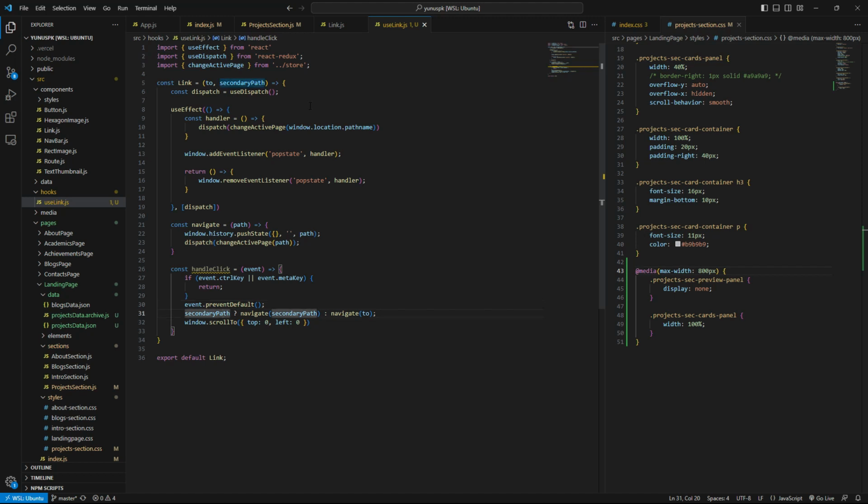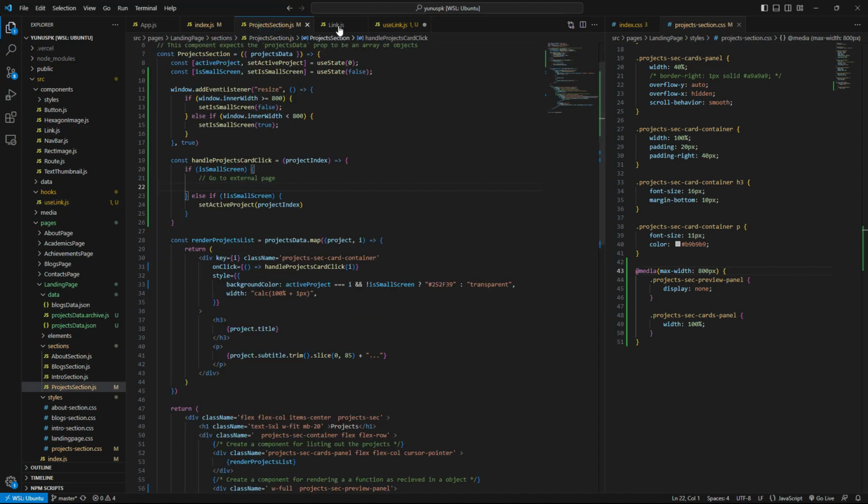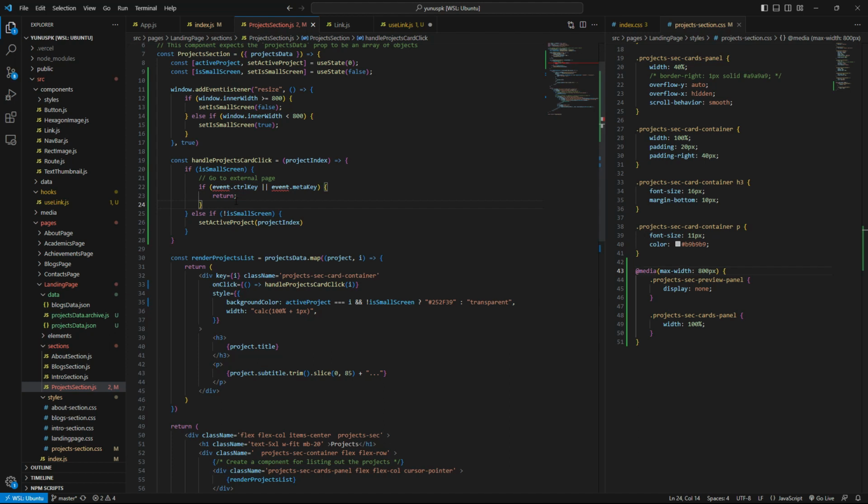And then if there is a secondary path, then navigate to secondary path, and if there is no secondary path, then navigate to the to path, and scroll up to this position. So what I'm going to do right now is copy these things. If control command key is there, then just return. Actually, this is not going to be returning because there will be some different function, and I'll be explaining that in a moment.